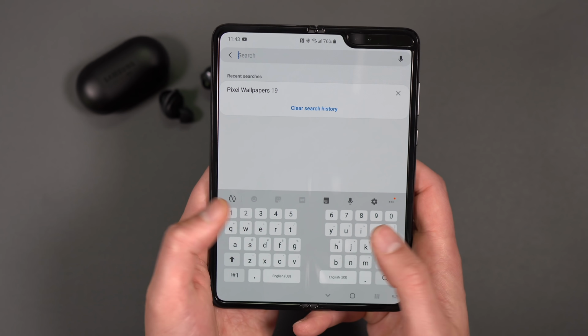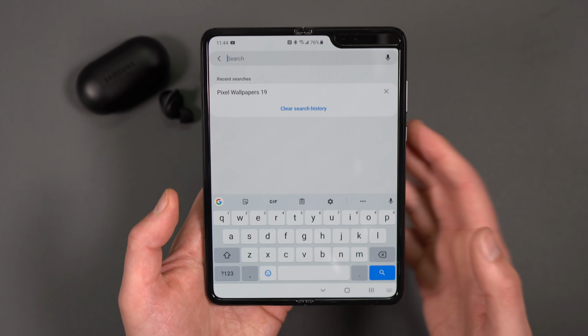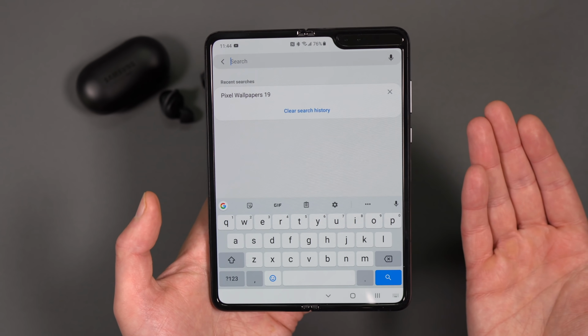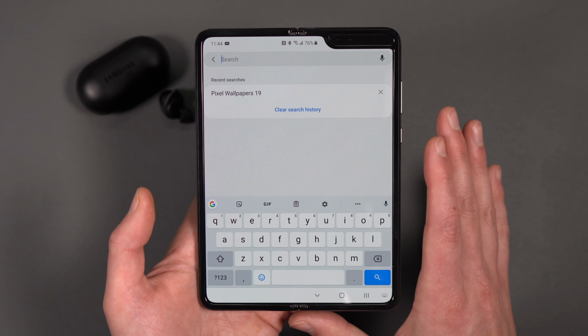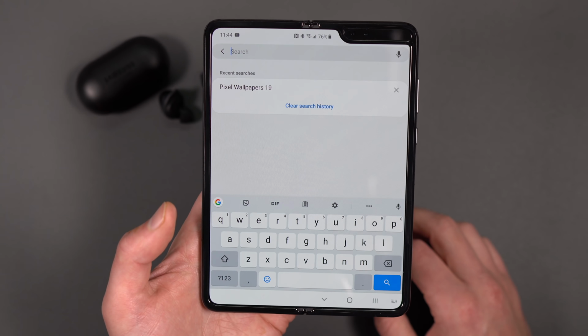So it's kind of easier for typing on the thumbs. I just don't like Samsung's keyboard, so I don't actually use it. And Gboard has worked actually quite well, and the sizing's right and all of that stuff. But you can flip between those two, but that's just part of an Android thing. Overall, though, the experience I like because, well, I like Samsung's One UI at this point. I'm looking forward to Android 10 to see if we get some more advancements as far as the foldable stuff goes. And overall, it's been a pretty nice experience.